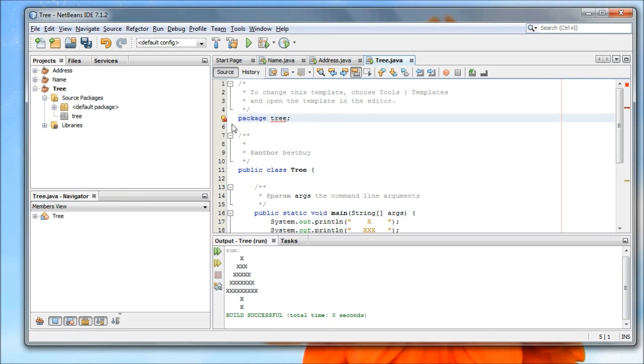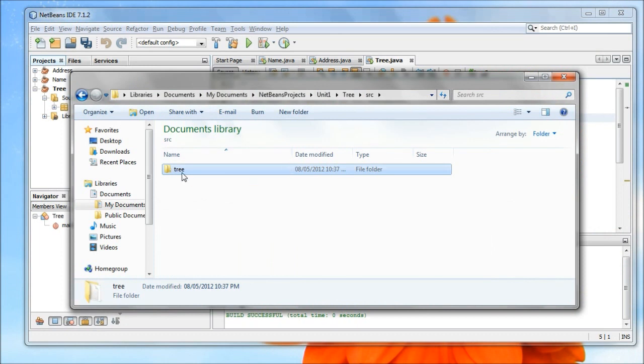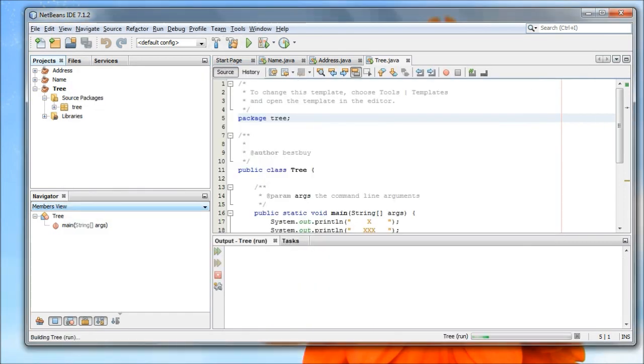Again, I'll do my Alt Enter, move my class to the correct folder. You'll notice that my tree is no longer gray, and I don't have the default folder thing appearing. When I come back over here, you'll see that the file's not in this folder anymore, but if I drill into it, it's back in the tree folder, just like it was before. And if I run it, my system's still happy.